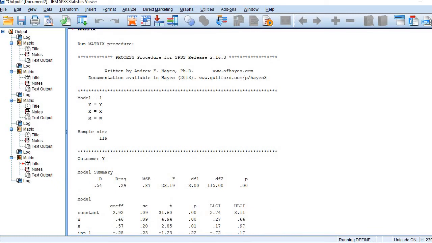So here is the model description. Model number 1 is being used here. These are the variables list. Y is denoted by Y, X by X, and M by W. The sample size is 190.